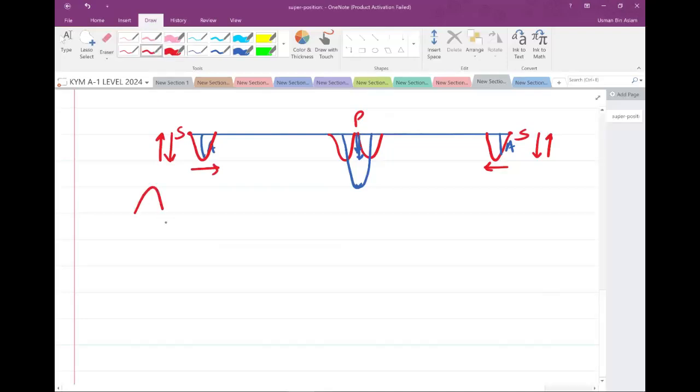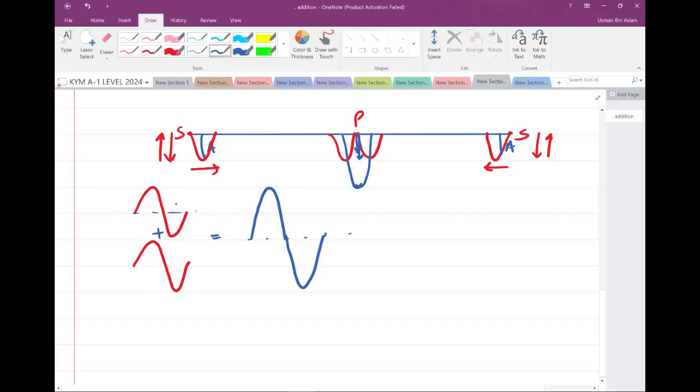Let's say if this is a wave and this is another wave, I am making them separately, but when they meet at a point, that means that this wave is also going to meet the first wave at such an instance where the crest of one wave falls on the crest of another and the trough of one wave falls on the trough of another. So when they get added together, they will result in a wave that will have an amplitude which will be the sum of their crests and troughs.